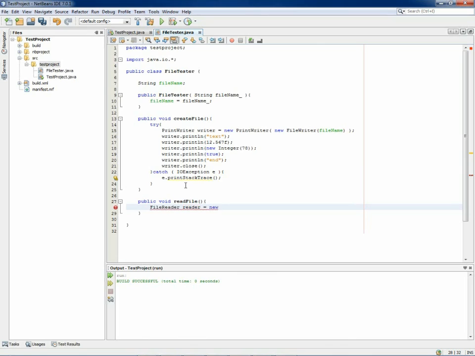This is going to be a new FileReader. I get the file name, and yes, of course, I still have to use this try-catch just like I did.